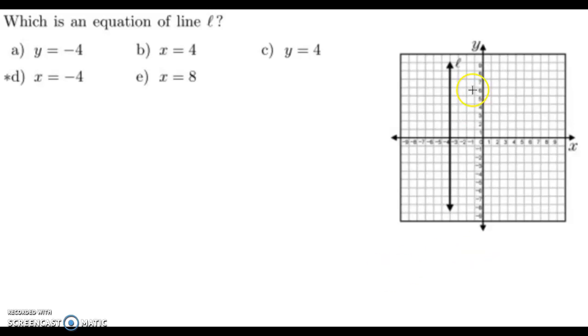So if I really totally forget how to write the equation for a line like this, here is what I suggest you do. I suggest you make an X and Y table. Okay, so I'm going to go ahead and do that. And all that I'm going to do is pick, say, just a few points on this line. So maybe I'll pick this point here because I like positive numbers. Oh, let me make that a little bit thicker so you can actually see the points that I'm selecting.